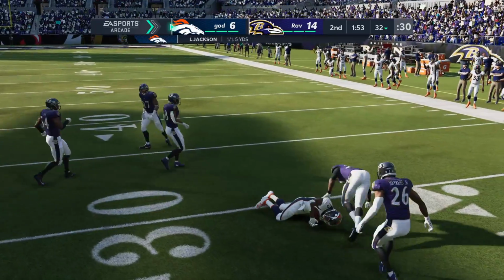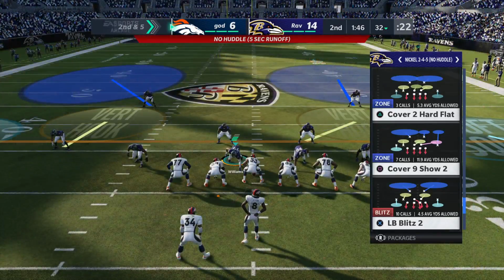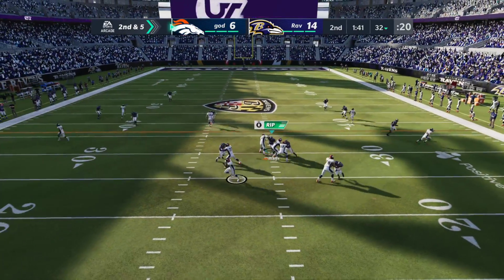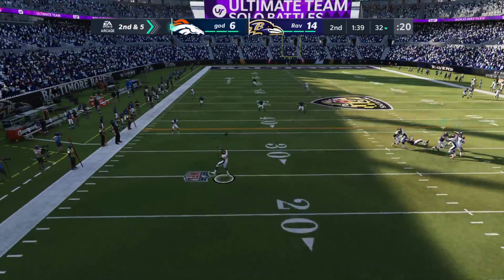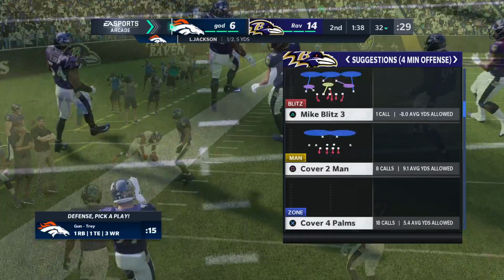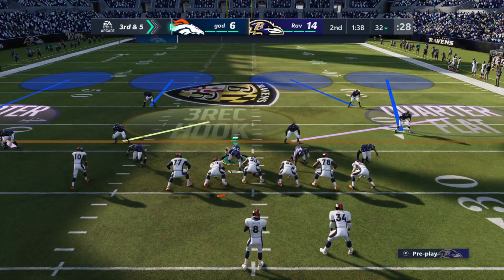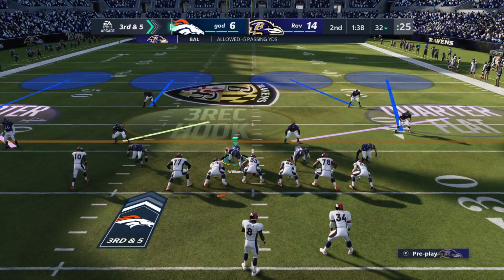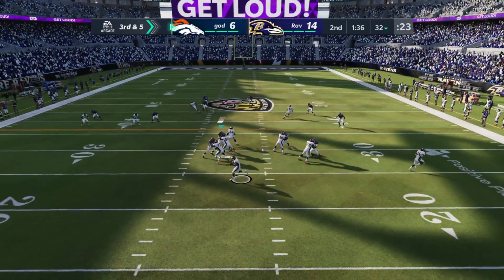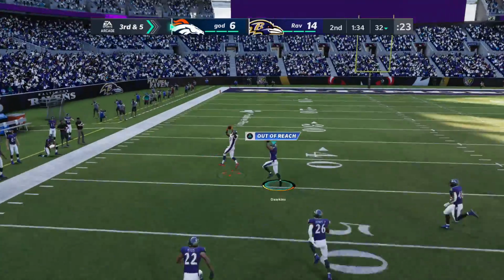Now a pass that's taken in by Hill. Jackson's pass, 5 yards on the catch there, brings up second down. He's going to air it out deep for Woods. And that's going to be too high, out of bounds and incomplete. Robert Woods, former USC man, the intended target, and it's 3rd and 5.